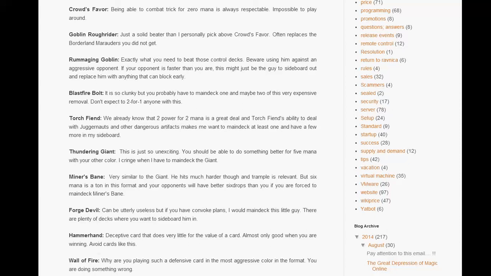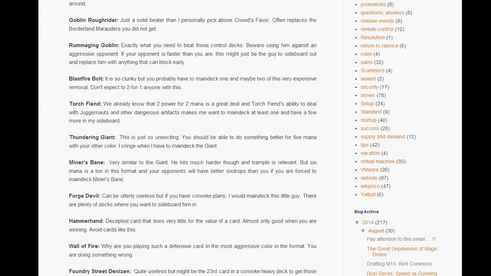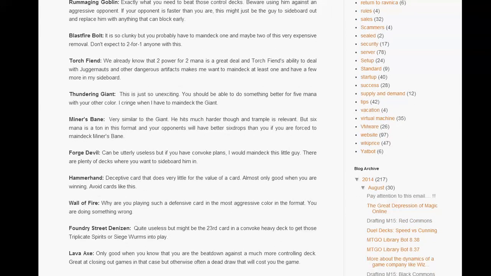Hammerhand is really deceptive because it does too little for a card. It only helps you when you're winning. When you're at parity, maybe it helps you. When you're losing, it truly sucks. And during development, you don't really want it. And you definitely don't want Wall of Fire. If you have an extremely defensive blue-red deck, maybe, but why are you playing an extremely defensive blue-red deck?